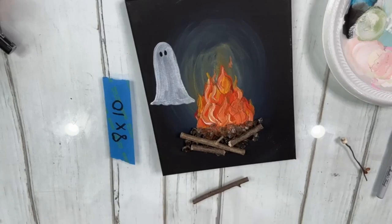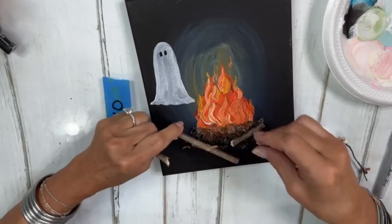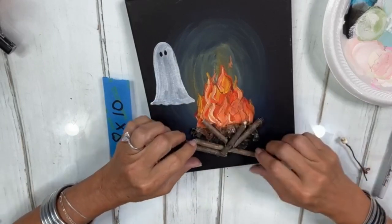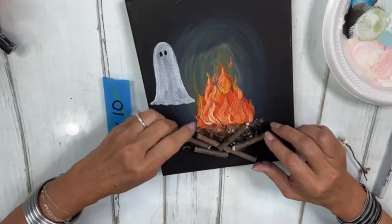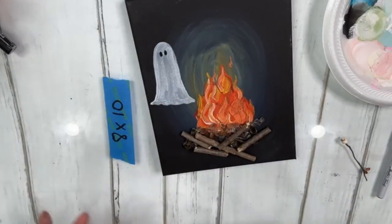I'm going to break this one in half too, if I can find my little pliers. I'm going to use these. All right, let's break that in half. And you can just come in and build yourself. Don't be afraid to layer. Just build yourself a little bit of a fire. I might need maybe one more stick. Let's find one more little skinny one.